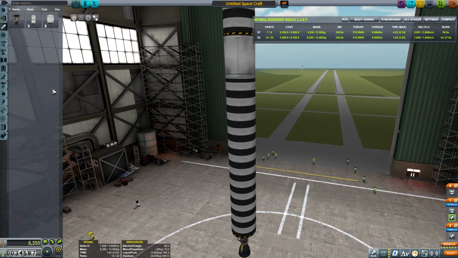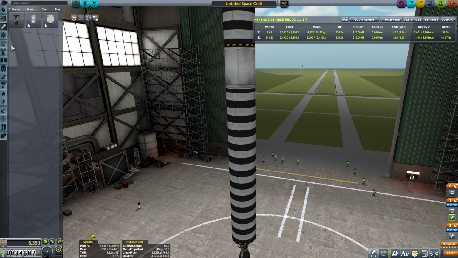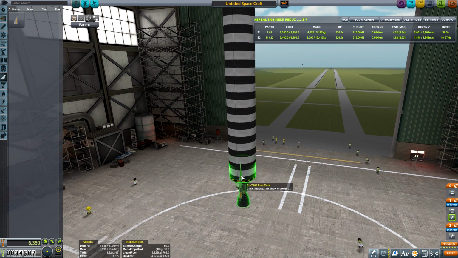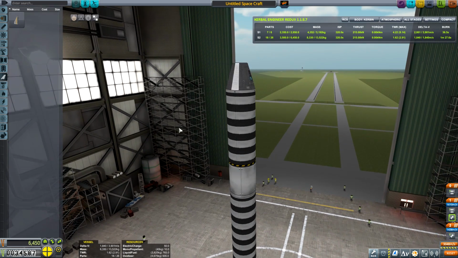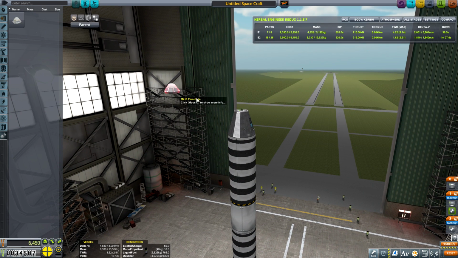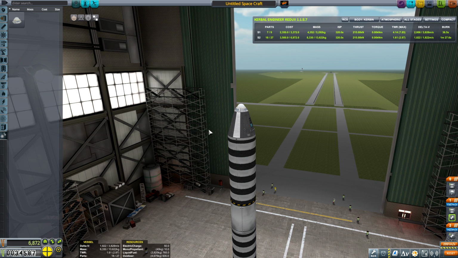Okay. How many parts do we have? Part count 22. That's great. Alright, so let's put on some aerodynamics and get some basic fins on here just to keep us a little stabilized. Now we will need some parachutes. That's good. We've got 3 parts left. We can put on some science.